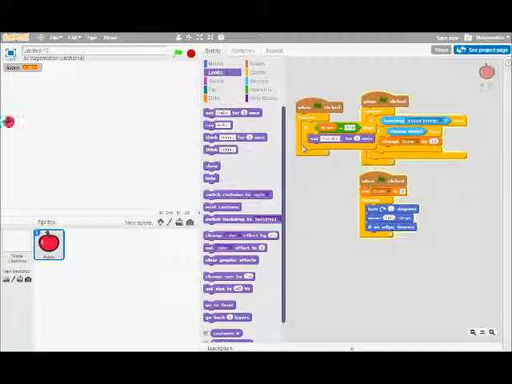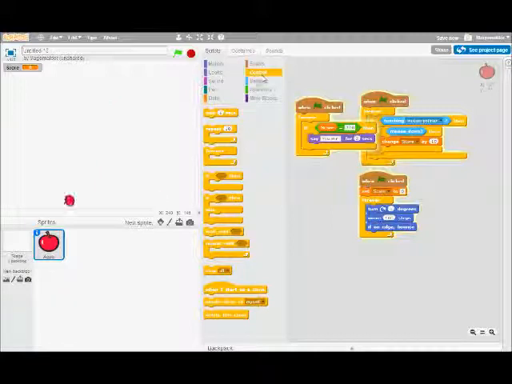There we go. Next thing we want to do is stop it all, because you don't want this just to say you win and then go on forever. So you have to go into control and grab the stop all and put it within the if, or else this will just stop instantly the moment you press this. There you go. And there you have it.